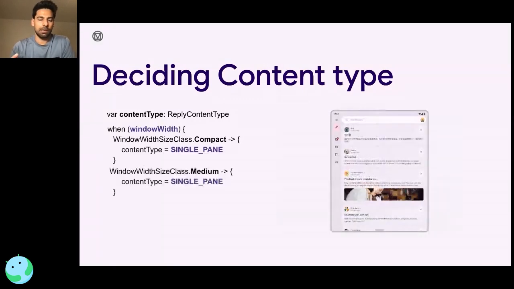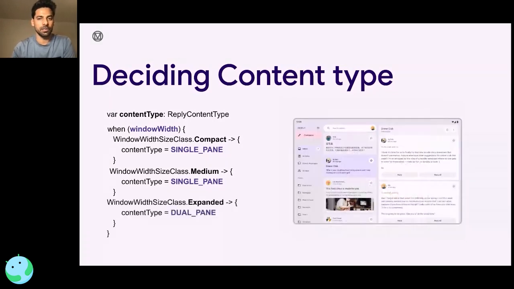If we want to show a different pane for medium size, we can also design a different layout. And for expanded, we just go with dual pane, because we want to show more information only when we have a very large screen. Now we have both content type and navigation type variables tied to our window size observer. We can see how to leverage them to make our app content dynamic.